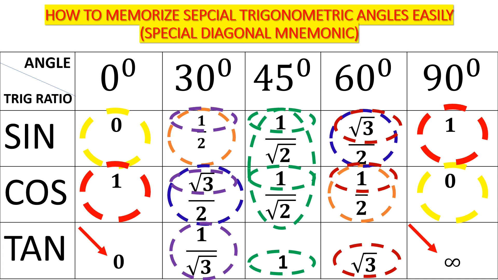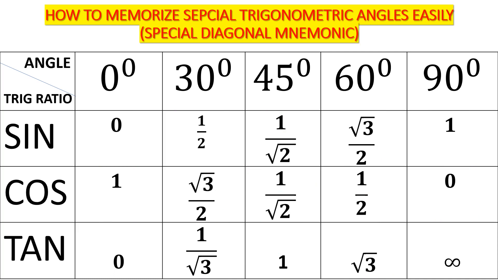I believe you have observed the pattern properly. I'm now going to show you how this pattern can be obtained. In an effort to memorize this method, the very first thing you should take note of is the meaning of diagonal. Consider a 2×2 matrix — say 1, 2, 3, 4. Then this is a diagonal and this is another diagonal. But in this video, we are not going to be treating such perfect diagonals. We are going to be looking at spatial diagonals. It is not a formal mathematical term — it's just a term we adopt to better explain what we are trying to say here.